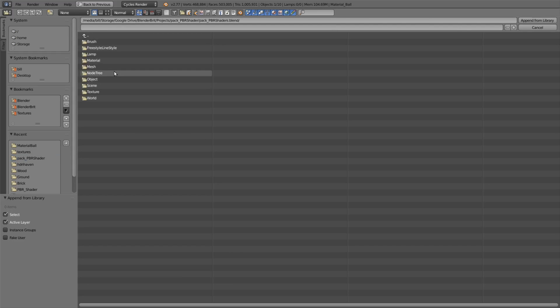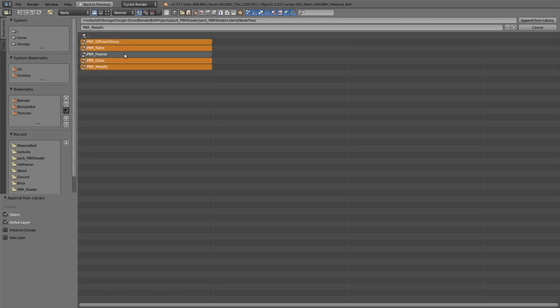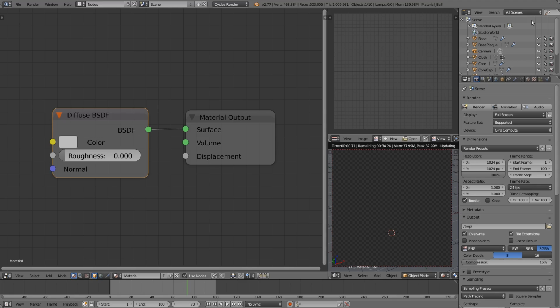Click on that, click on node tree, and you've got the different shaders here. I'm going to import them all, but on your projects, just obviously bring in the ones you need. No need to bring in the Fresnel node group because it's integrated into all of the other ones anyway, so that'll be brought in automatically. So let's bring those in.